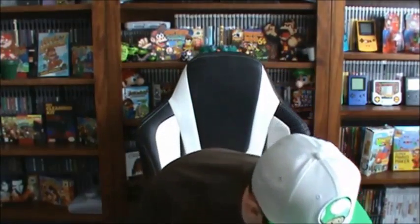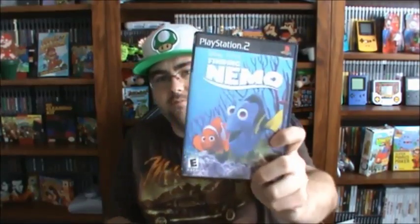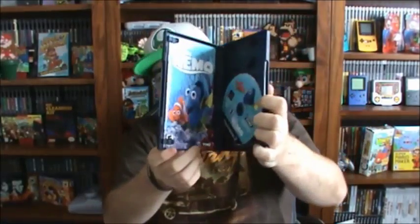So that's awesome. And then at the other Goodwill, I found 2 more PS3 games, an Xbox game, and a PS2 game. I'll go ahead and show the PS2 game first, and then the Xbox game, and so forth. So the PS2 game I got from Goodwill yesterday was Finding Nemo, which is like brand new. It barely opens, which is really cool. And the disc looks like it was played maybe once, and that's really cool because I like getting games as new as I can, because they kind of spice up the collection a little bit and make it look a little bit nicer.